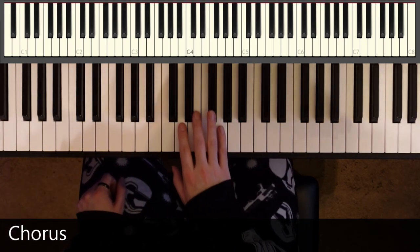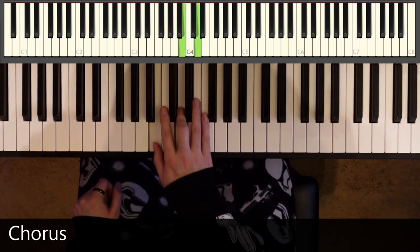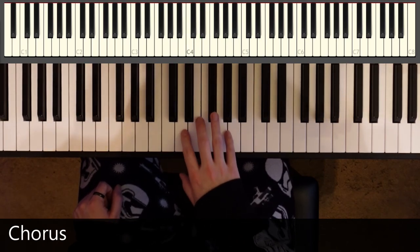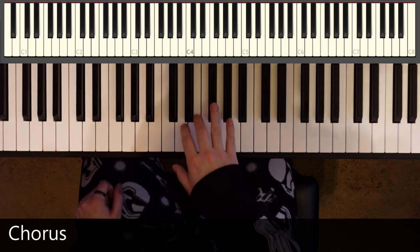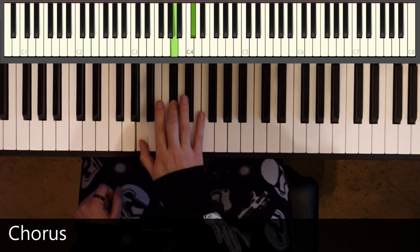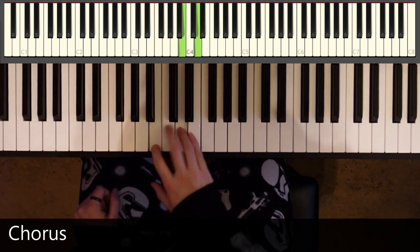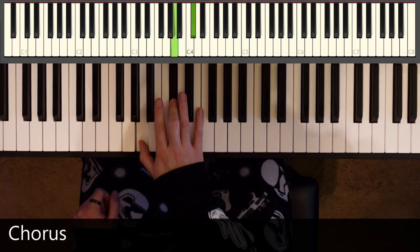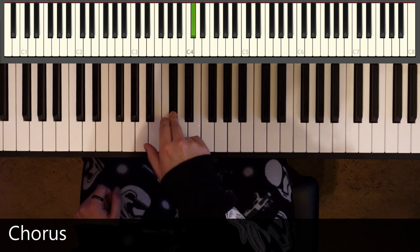So, right hand's gonna go like this. B plus D. Simple enough, four times. D plus F sharp. Three times. On the third time, you're gonna go straight into E, D, C sharp, A plus C sharp, twice. So let me play that for you. Then you're going to do A, B, D, C sharp, going into the next part.